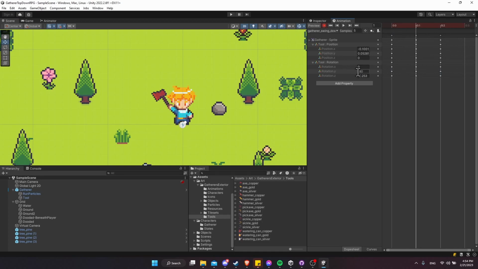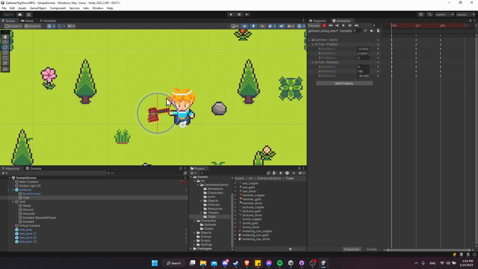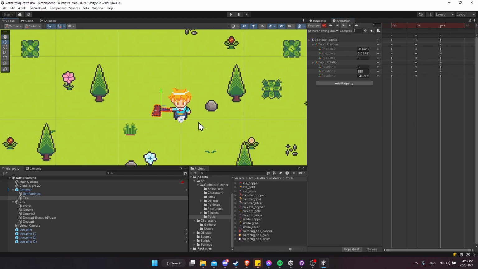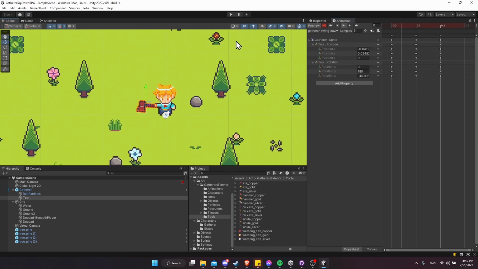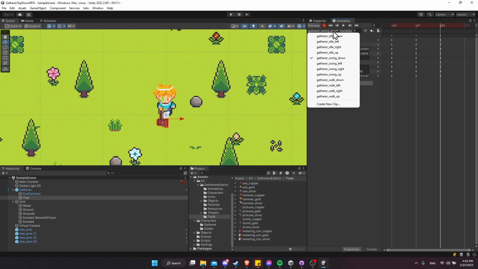I think maybe the pullback on the second frame is a little too much because we're supposed to be swinging down here, not overhead really. So let's rotate that a bit, move it into position. Remember to have recording mode enabled. And here, let's rotate it forward a little bit. Okay, maybe a bit more than that. Or who knows. And then hit play. Okay, maybe on the first frame, we do need it rotated more kind of horizontally like this. This is mostly just trial and error, so just get the positions to what you think looks good. It doesn't have to be exact.